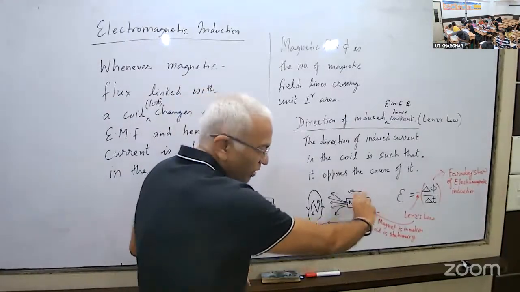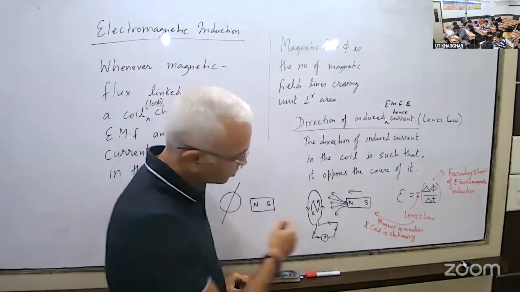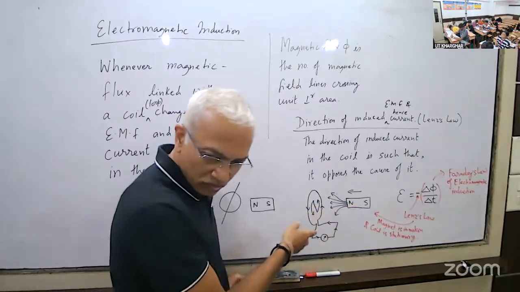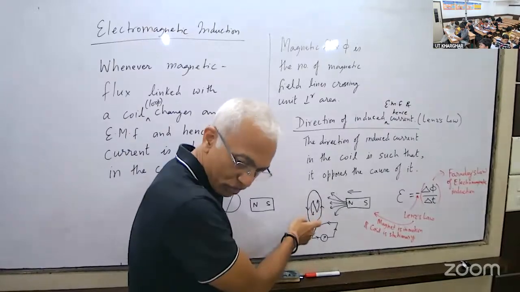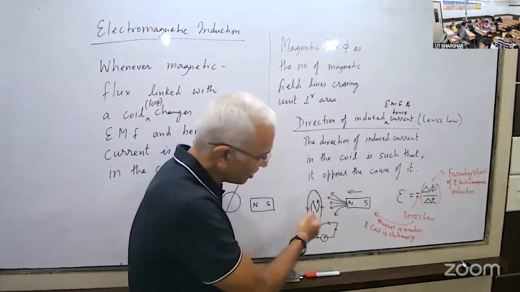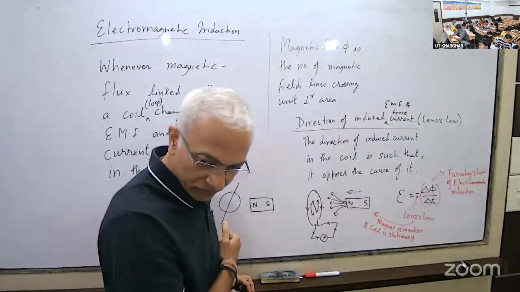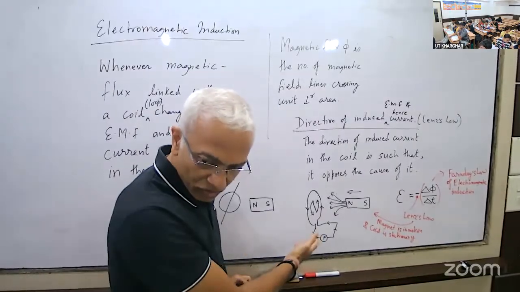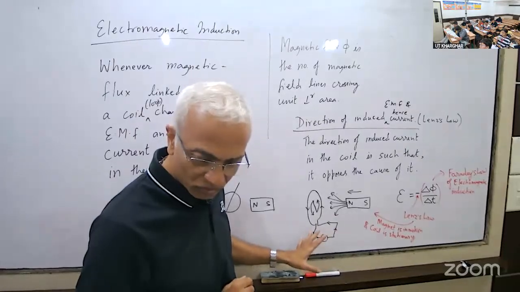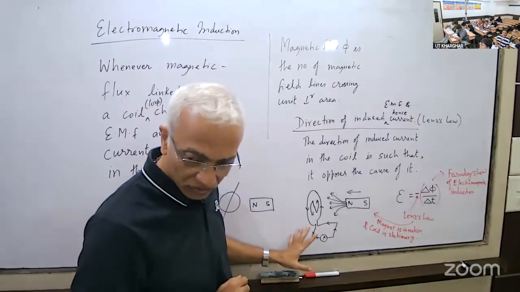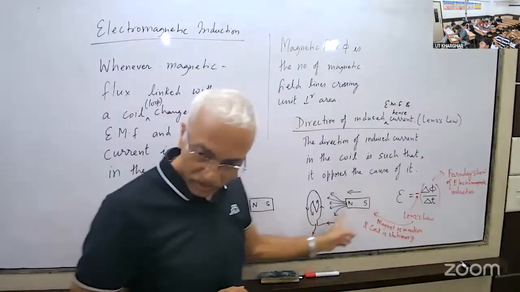Here you are moving the magnet. So which pole is approaching? North. North will be repelled by north only. So here the current will be induced in such a way that a north pole is generated when the magnet is approaching. Then only there will be repulsion. That is not the force in the right hand. We are not doing the Fleming rule here for now. Keep it separate. Approach this with Lenz's law.